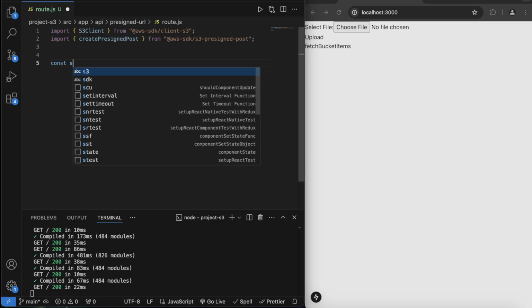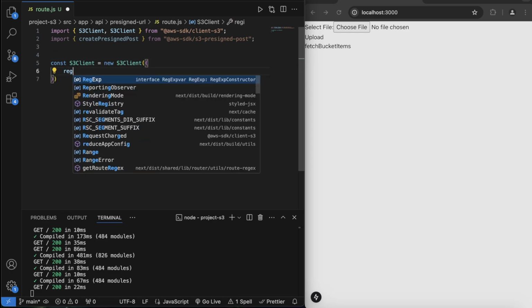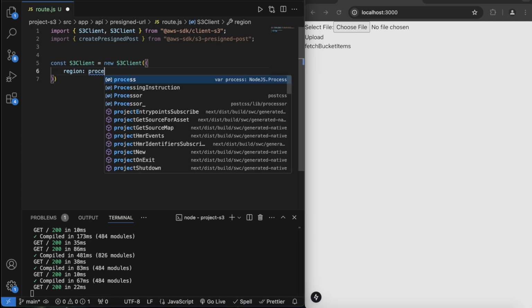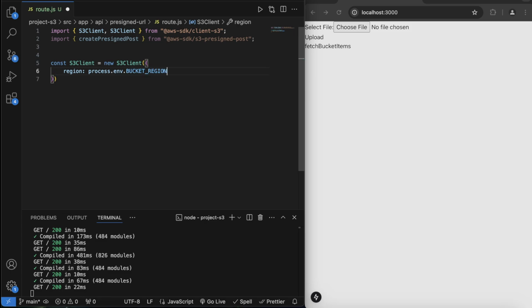So we're going to say const s3Client is equal to new S3Client, and this is going to be region process.env.aws. What did I save it as? Bucket region. So bucket region.